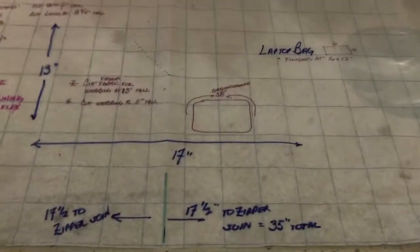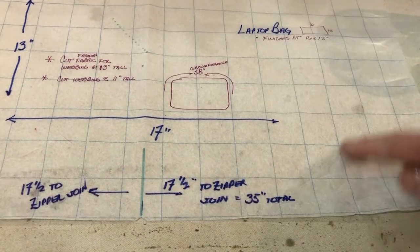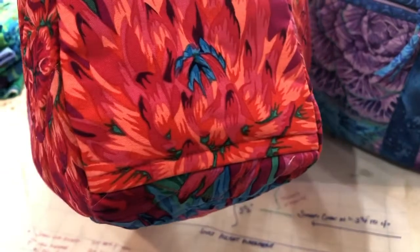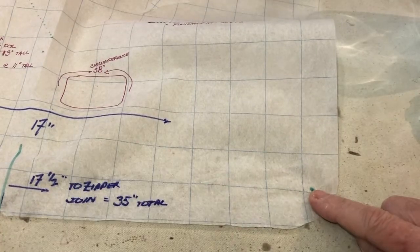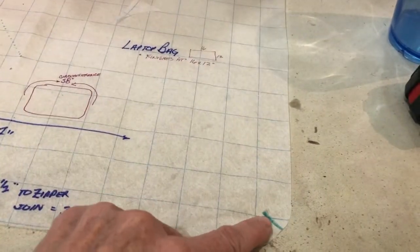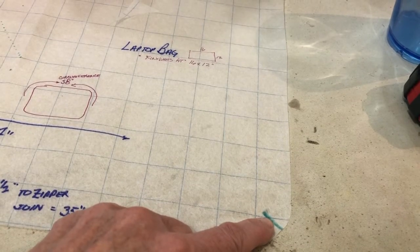So what I did on here is I'll make a note to myself, 17 1/2 to the zipper join, where it joins up the zipper, and that means 35 all the way around. But I also made some notes here where I want the bottom of my pocket to be on my bag. So I wanted my pocket to be roughly 8 1/2 inches from the center mark to where I wanted the bottom of my pocket. So I just made marks here. That gives me an idea of when I lay this out, where I'm going to put that middle panel, where I'm going to put this channel on, and where I'm going to place stuff.